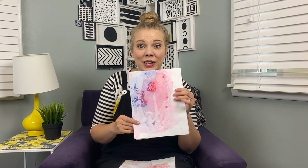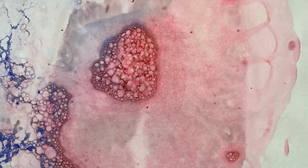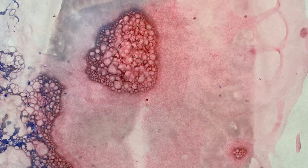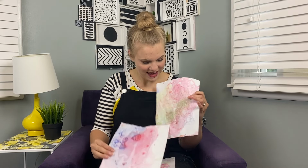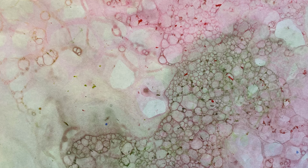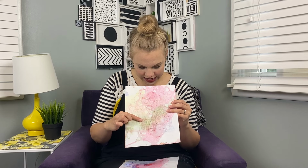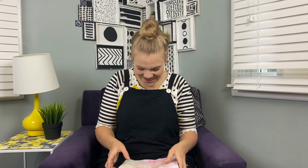I love this one because it shows how the red bubble and the blue bubble blended together to make some purple bubbles. So cool. And then there's this one, which is just a bunch of blobs. It's messy, and I love that because we had a messy art day. There's green and red, some blue, purple, yellow, all the colors are on this one.